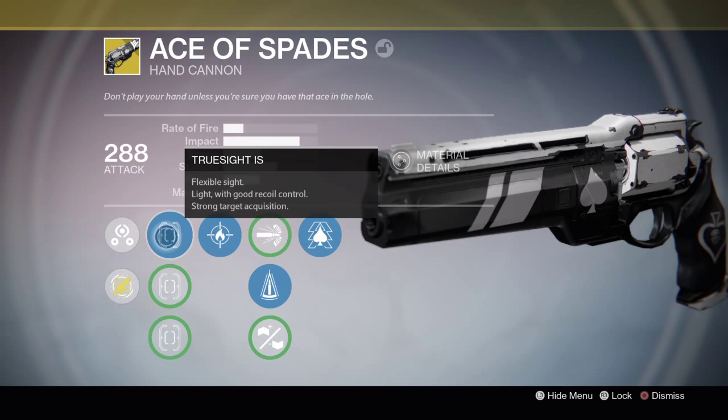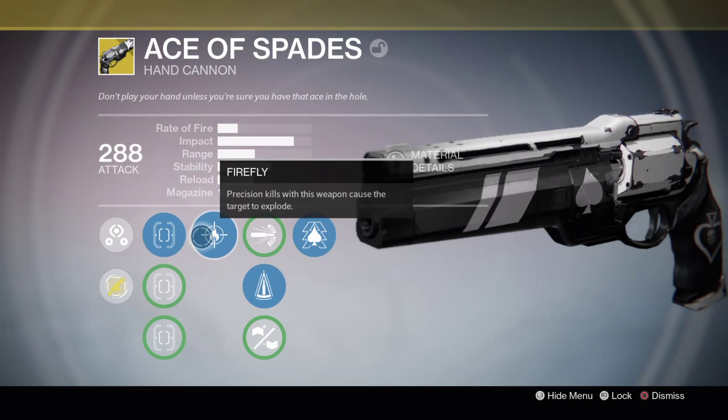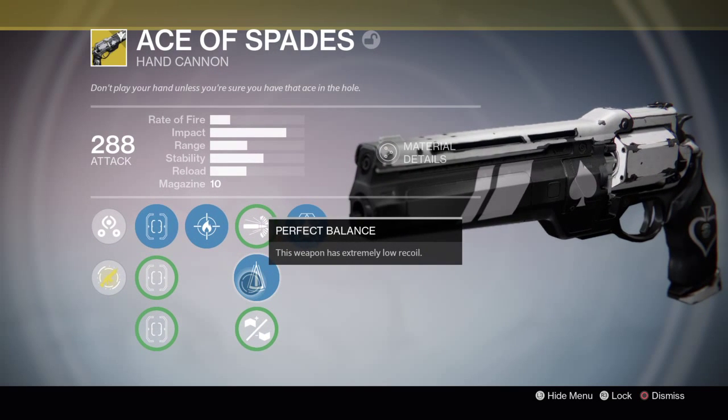So if it's any stand-up guy like Fallen or Hive or whatever, this will line up with their head easy, and it'll stay on there with strong target acquisition. And if you're fighting Vex, then it's gonna go on the stomach, and it's gonna hold to their stomach, which is their impact area. And if you kill them with a precision kill, they'll just explode, damaging or killing other lower tiered enemies around them. And I have perfect balance.